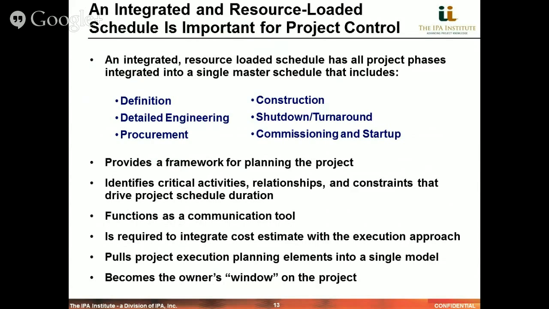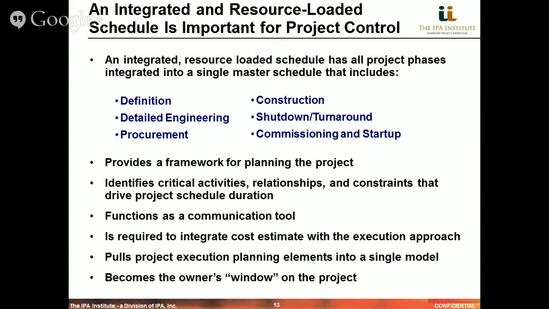And what this schedule does is it provides a framework for planning the project. It provides a clear communication tool, and it provides a basic model of how the project will be executed. It identifies critical activities, relationships, and forces the team to acknowledge constraints that may drive the project schedule duration. As I noted, it's a communication tool. And finally, it's required for any type of earned value or integration with the cost estimate in modeling the execution approach, and building an earned value mechanism.